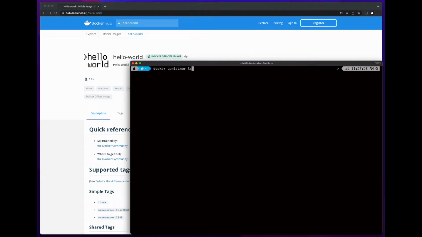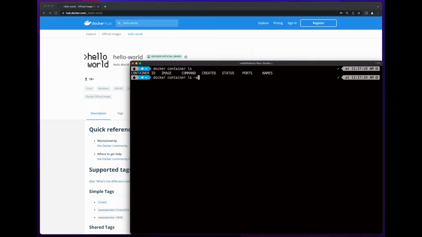Now, if I execute a docker container ls command, well, we don't see any containers. And that is a little troubling because we just said that we pulled an image from DockerHub and then we used a docker run command to build a container and execute it, but why aren't we seeing it? Well, that's because the container executed and then terminated.